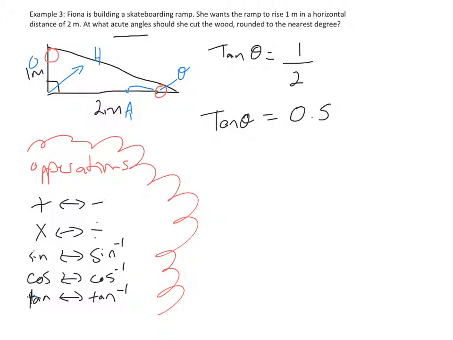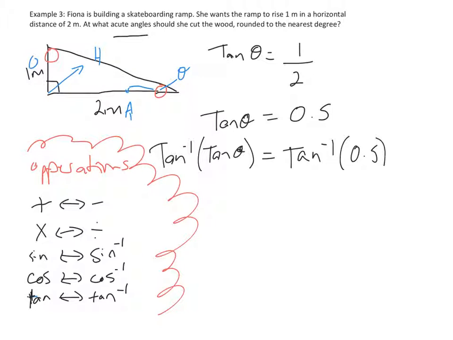So if we're trying to isolate for theta in this example, we have to move tan to the other side. I'm going to show you the optional step: you would say, okay, I've got tan to the -1 bracket tan theta equals, and now what you do to one side you must do to the other. So that's going to be tan to the -1 bracket 0.5, and that's tan to the power of -1.